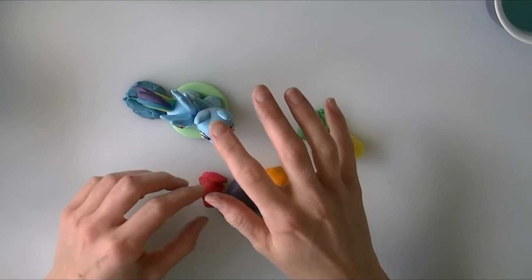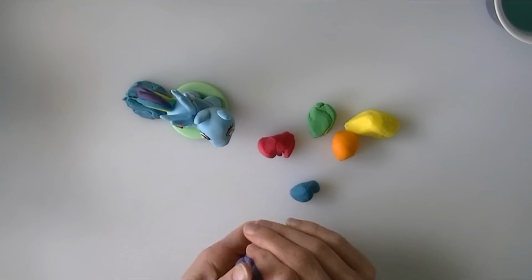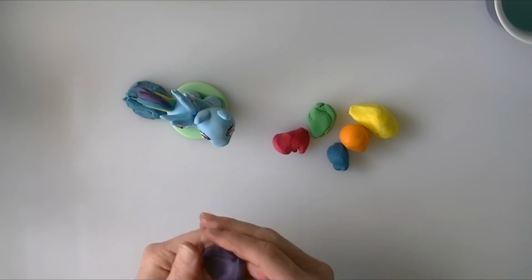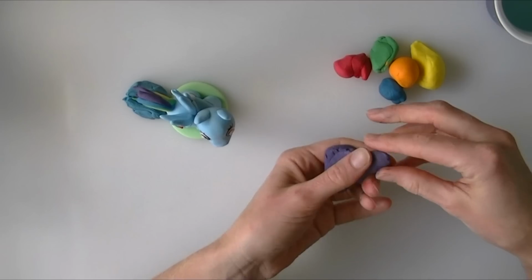So if you want, you can let your pony set fully before adding the hair. I'm being a little bit impatient and adding my hair pretty much straight away. It does mean I'm not going to be able to turn it on its side for you to see, because its head's likely to drop off. So it's a bit of a funny angle for you to see what I'm doing. Hopefully you'll be able to tell still what I'm going to do.